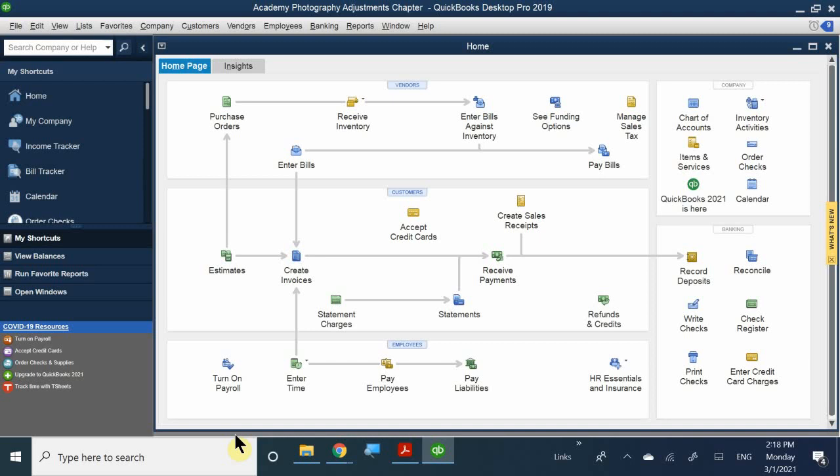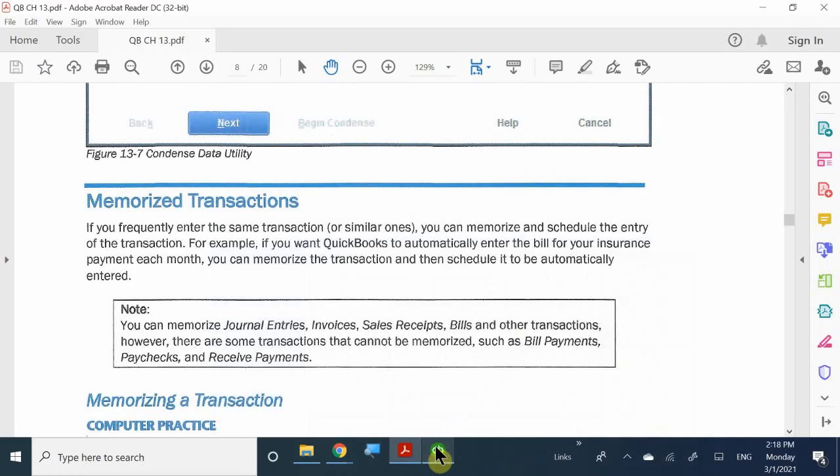QuickBooks allows you to memorize specific transactions so that you can avoid having to enter everything from square one. And by memorizing a transaction, you can even automate it, so that when that day comes, it will populate and show up on your window saying, don't forget, we have a bill that you entered. So awesome, right? QuickBooks makes it so much easier to enter, especially when you're dealing with fixed expenses, such as rent. The bill is going to be the same. The only difference is your utilities.